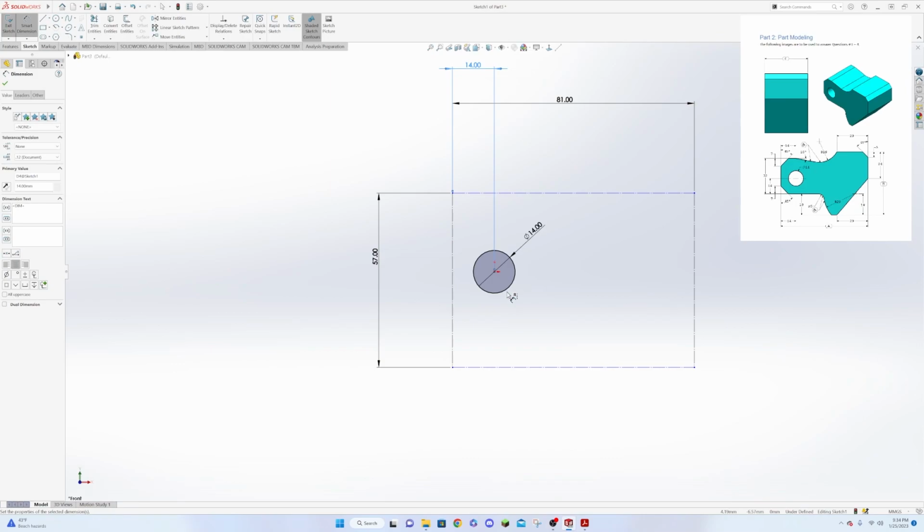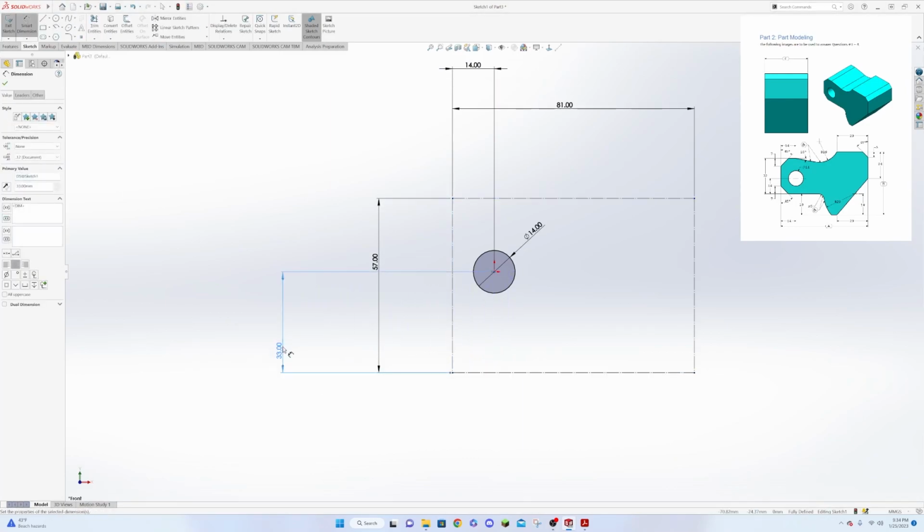Okay, and we also know, doing a little quick math, we can see on the shape that we have 14 from the center point down to the first bottom horizontal, and then from there we've got 19 from that bottom horizontal down to the very bottom of the object. So if we add up our 19 and our 14, we get 33. So we know from the center point here down to this line here is going to be 33. All right, so now all of that went black, right? So now we know that that's fully defined. So with that fully defined, now we can start drawing our object. And so this will make it so our object draws a little bit easier.